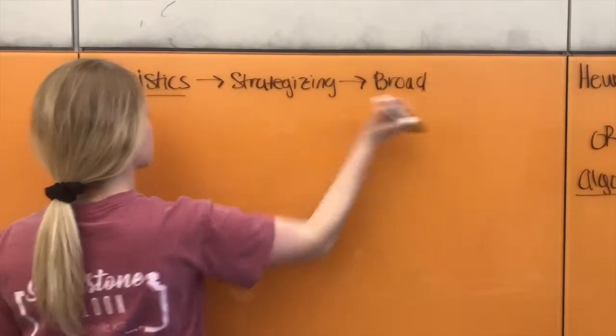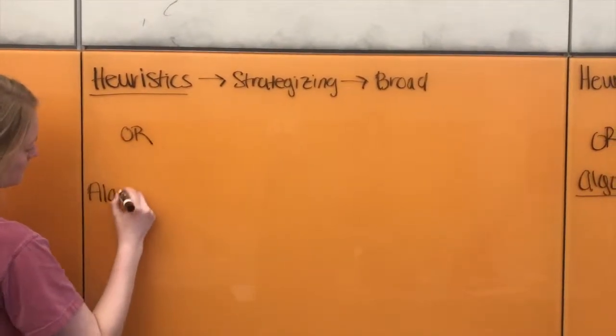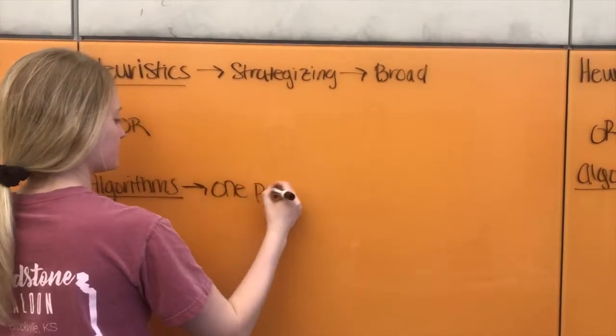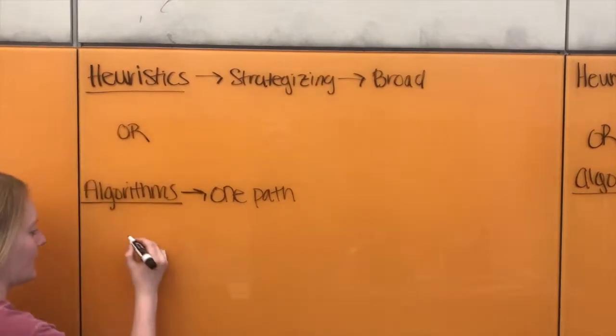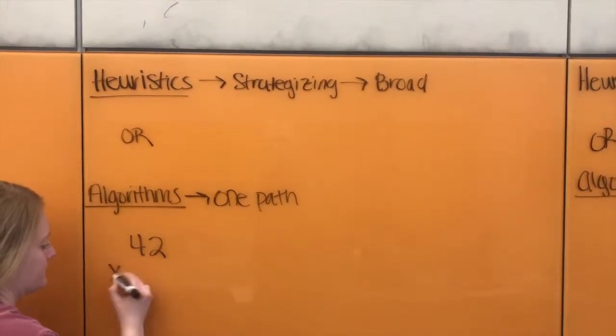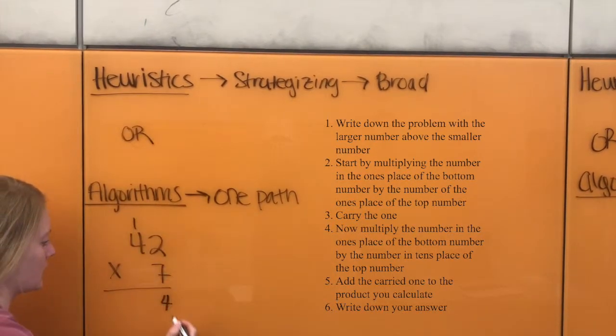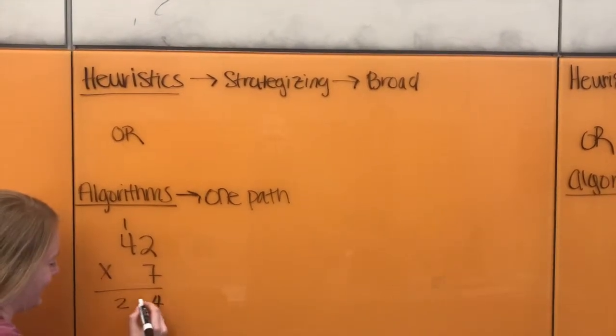The last approach is algorithms, which you can think of as the opposite of heuristics. Algorithms use a systematic method to solving a problem. Think of the way you would solve a multiplication problem. There are steps you must take to reach the end goal. Sometimes this process takes more time, but you will always reach the answer.